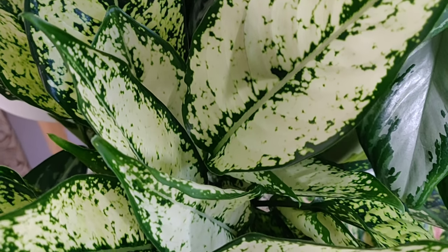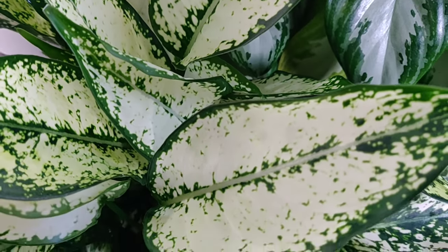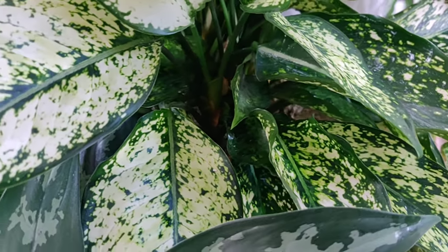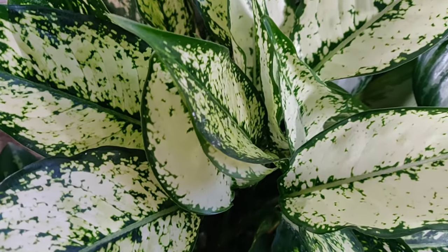But y'all, if you've been watching me for a while, I know y'all are probably tired of hearing me say this, because I say this in almost every single houseplant video that I do. But y'all, these speckled leaves of this plant. Y'all know I love speckled foliage, and this one, you guys, just look at the speckles on this plant. Is this not gorgeous? It just sparkles. Look at the speckled pattern, the differentiation between white and green. It's just, y'all, this plant just sparkles to me. I love it. It's so pretty, it's so full, it's so lush, and such an easy grower.